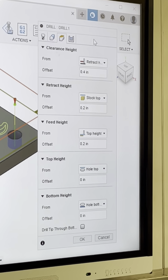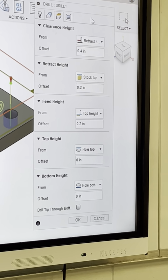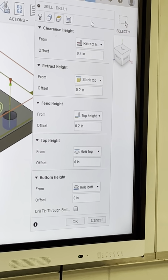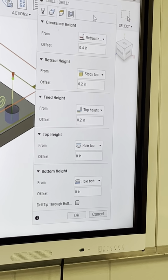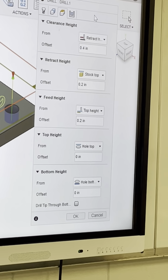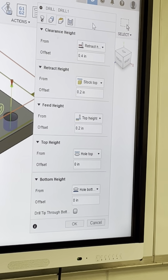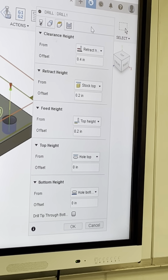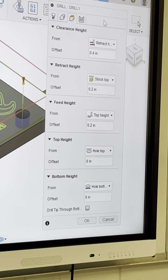This is where people mess up, programmers mess up, setup people, because in manufacturing environments, you have a programmer, and then you have a CNC setup person, and then you have a CNC operator. So the programmer gives the program to his CNC setup person. Here's my program on my thumb drive. Please go set this machine up. CNC setup man's gonna say okay. Well, if the programmer come off the bottom of the part instead of the top of the part, and the CNC setup person didn't know that, they just wrecked the machine. They wrecked the tool, okay? So that's why it's important.